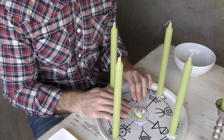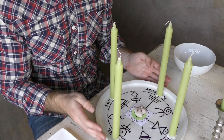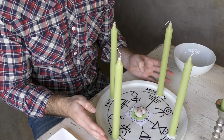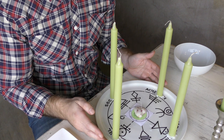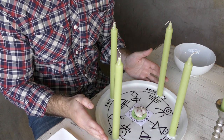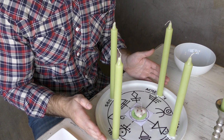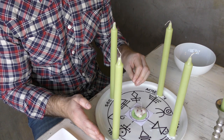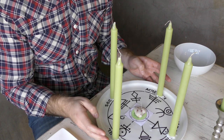There are a couple of ways to work with the heart afterward. The first is to take this heart, now pierced by the arrows of love represented by the pins, put it in a bag, and go bury it somewhere near your target — somewhere they will walk over it if possible. Another alternative is to keep the bag, add more Venusian herbs to it, and work it like a mojo bag in a talismanic way to draw the person to you.